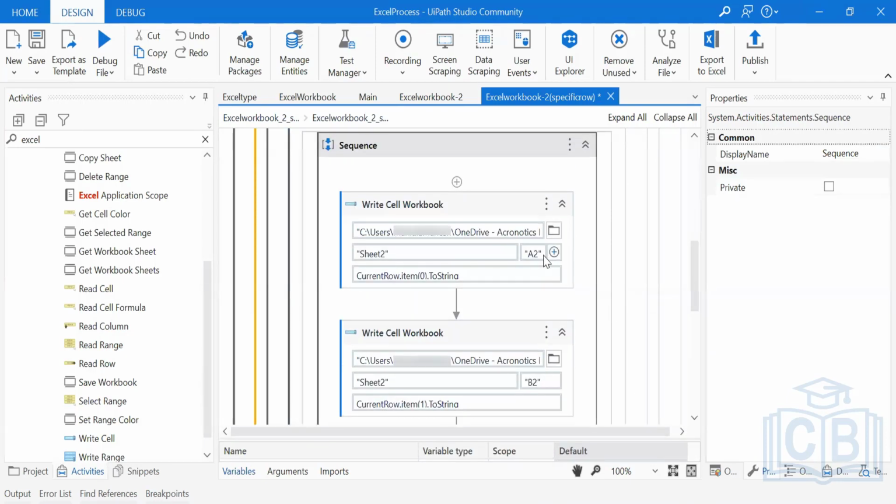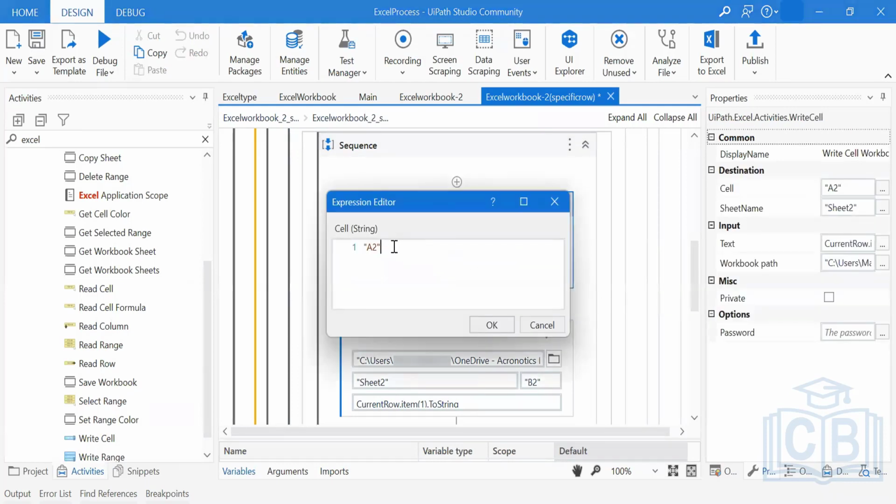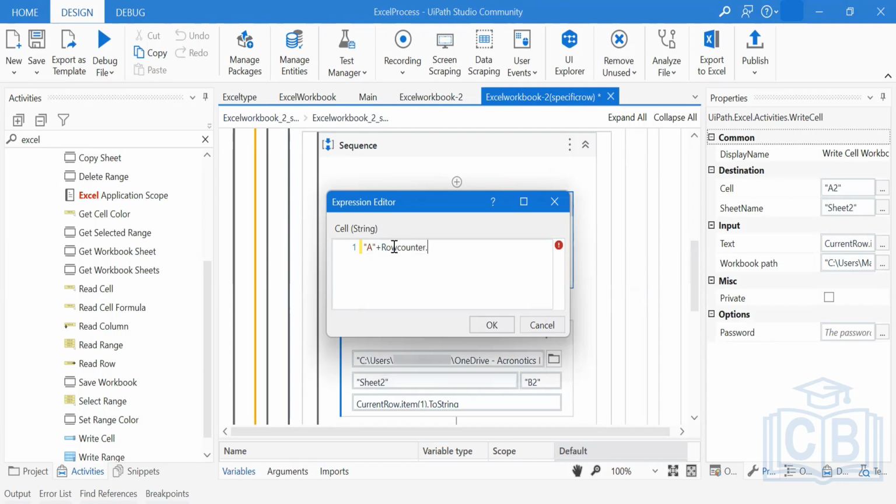I will click on this, open Advanced Editor. I'll remove the 2 and put A plus the row counter we created now, row counter dot toString. Why am I putting toString?